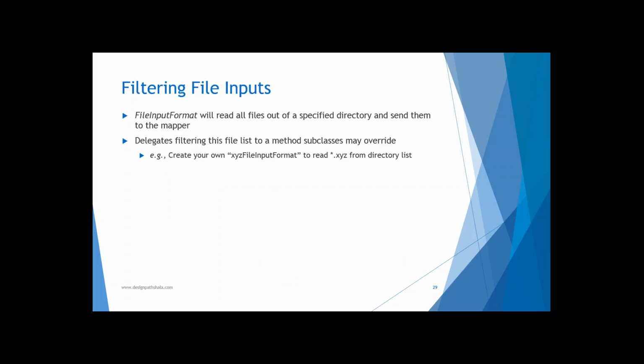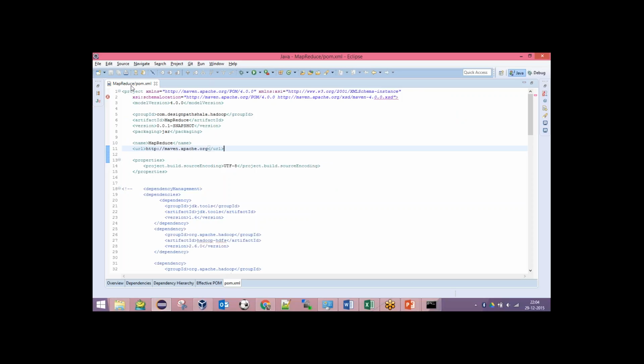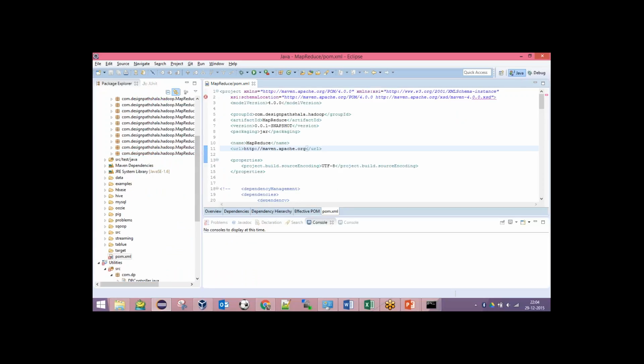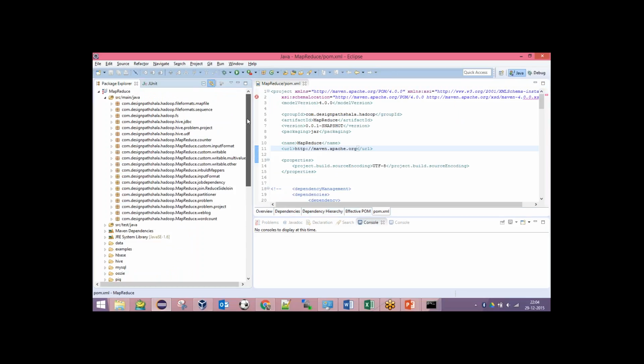And what I'm saying in this slide is you can create your custom input formats. Definitely, as I told you, everything is configurable over here. You can create your own custom file input formats. Again, you have to implement the corresponding classes and you can create it. All those examples are there in the code which I've shared with you: custom input formats, implemented Writable, Comparable. For everything I've told you so far, there are examples here.